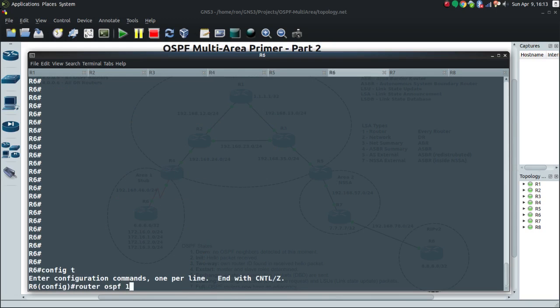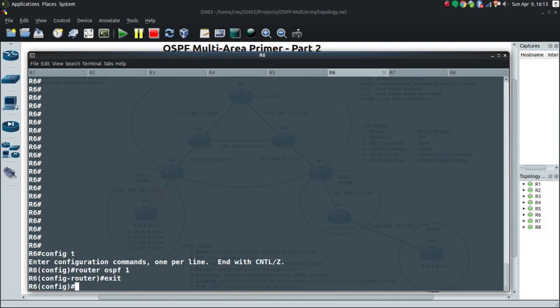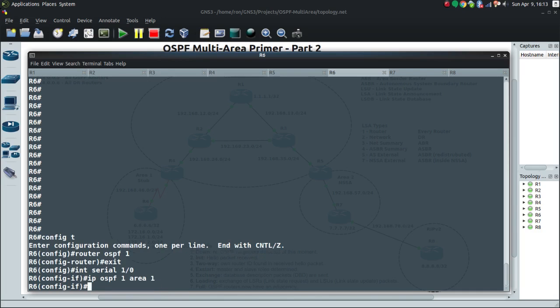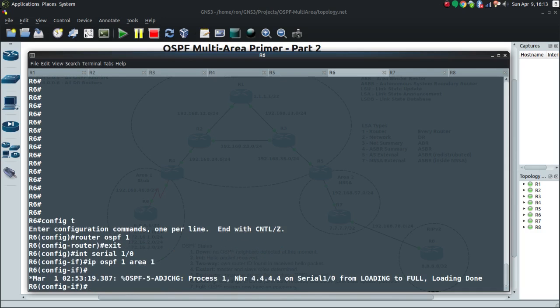We'll set up router ospf process ID 1, then ip ospf process ID 1, area 1. And we are now exchanged, and we're all the way up to full.